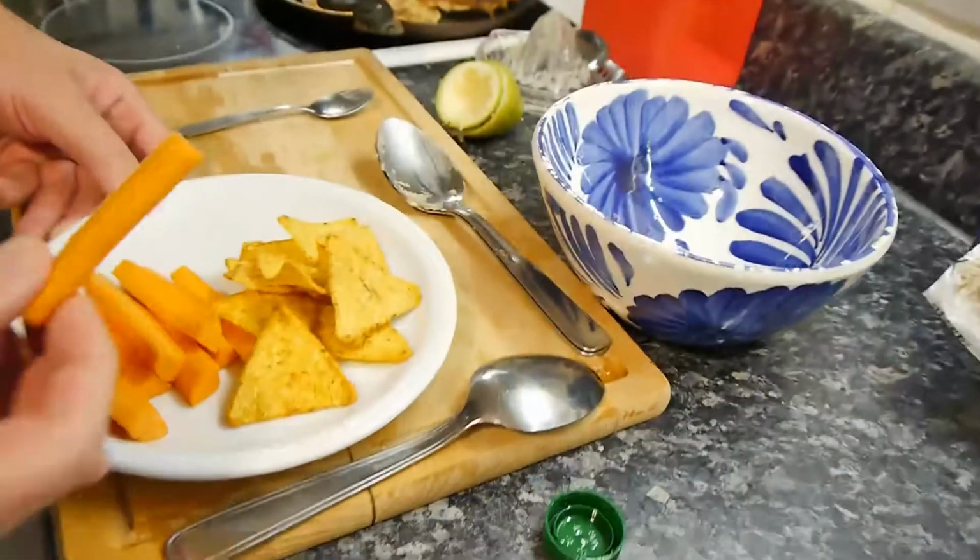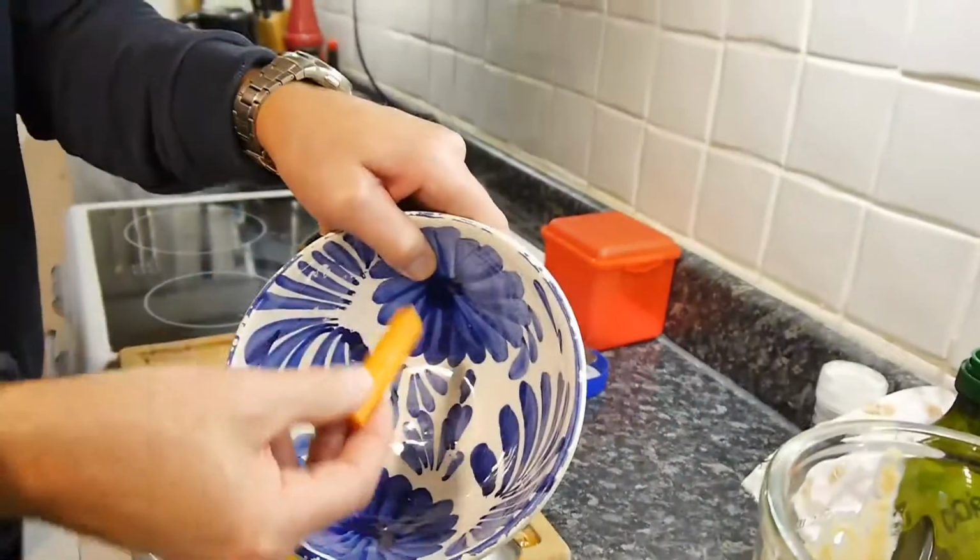Anything you can really, like this is carrot, anything you can dip in there and eat. Different veg, the choice is yours. You'll put in whatever you like. Not chips, oh, it's defeating the healthy object. You know, this is quite healthy.